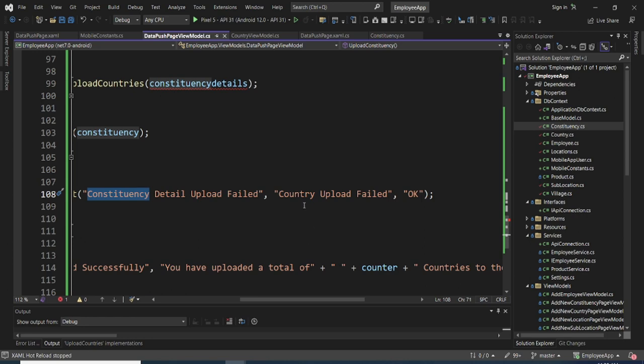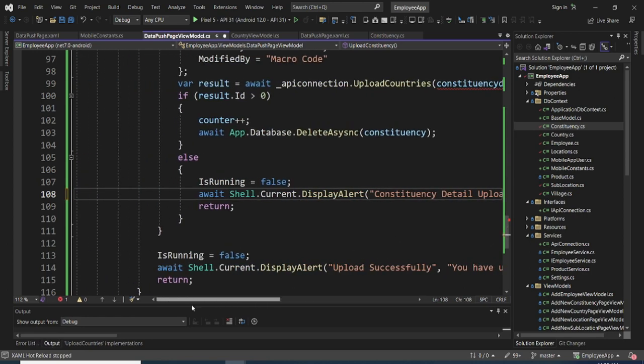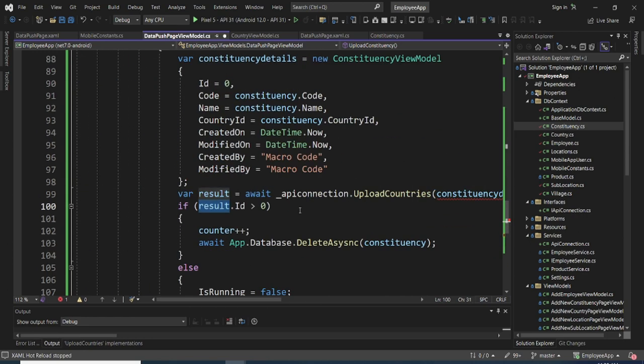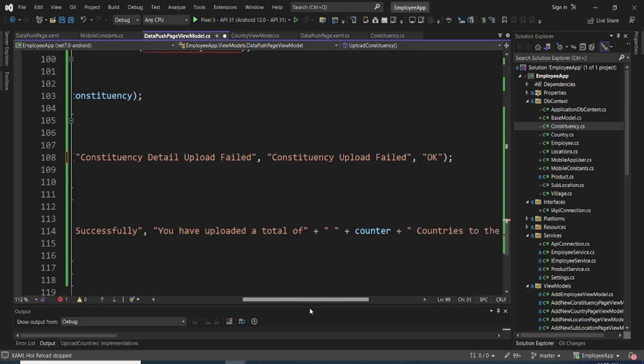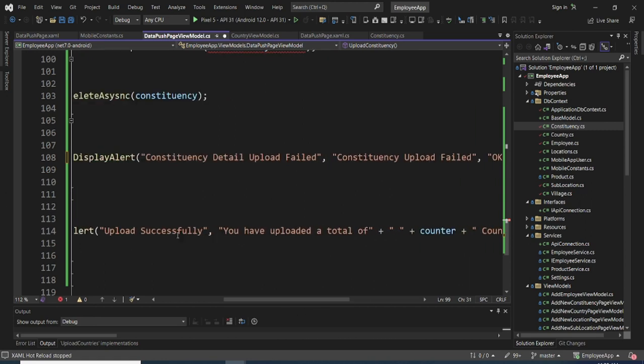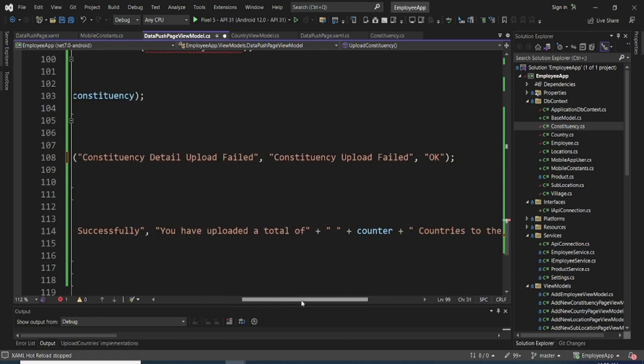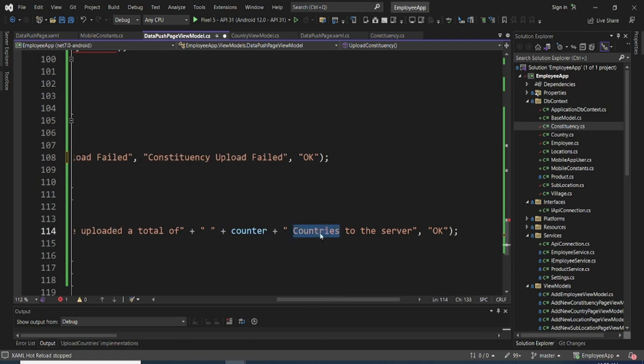So we change all this to constituency upload failed. That is when the result doesn't return the ID. Then when it uploads, you will say the upload successful. You have uploaded a total of that many constituencies to the server.